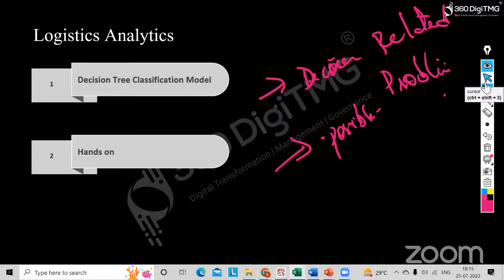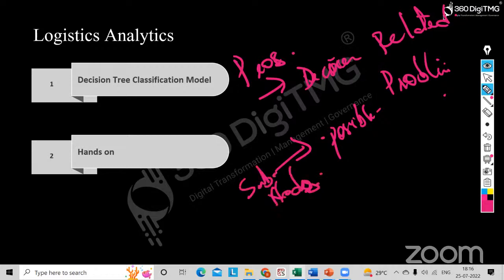So these are a few pros when it comes to decision trees. Now, of course, we cannot ignore that there could be a few drawbacks as well, so I would point out a few. In a decision tree, you're going to have a lot of sub nodes and subtrees.